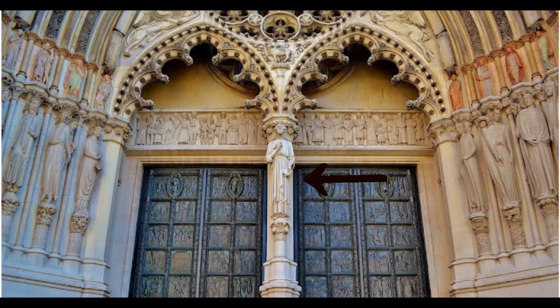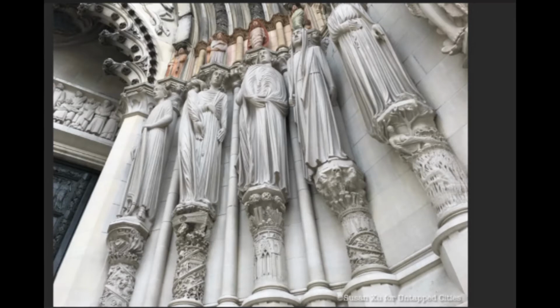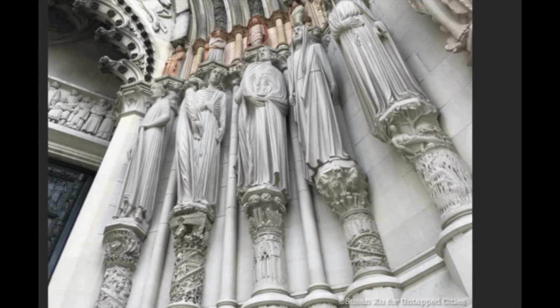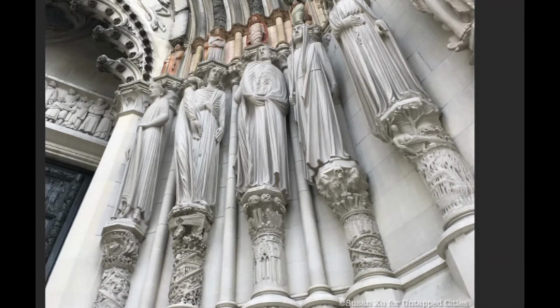As you can see here in the middle, this pillar or statue is of St. John the Divine, and I will explain who he is in just a few. These pillars on the left and the right hand side, the church calls them facades. I refer to them as pillars or statues, but the pillars on this side here, on the right side that is, I like to call them the pillars of the apocalypse, and let me show you why.